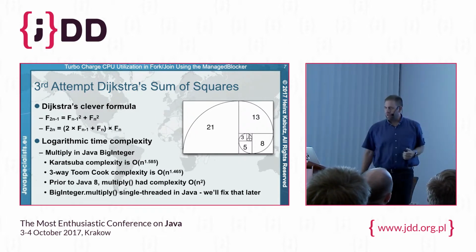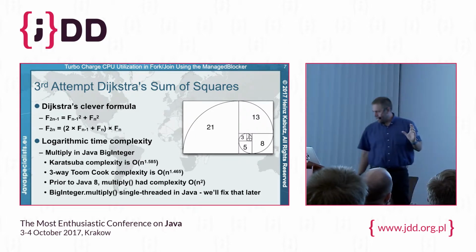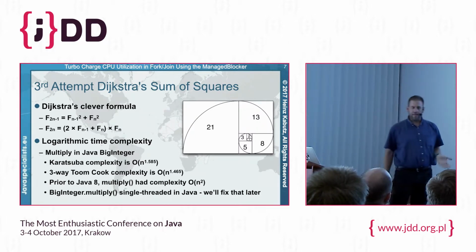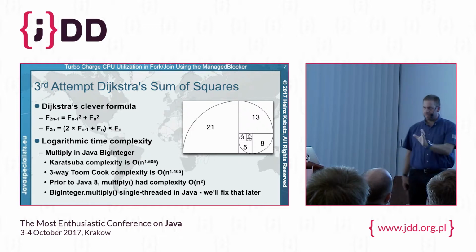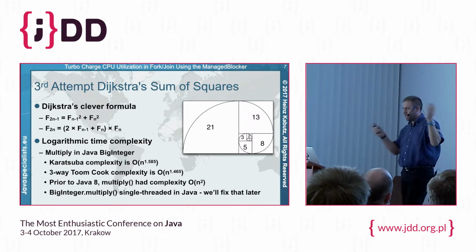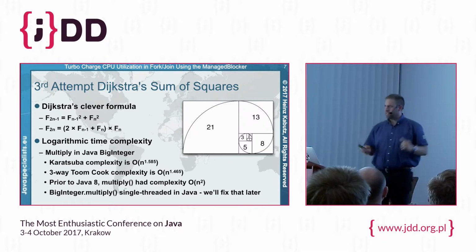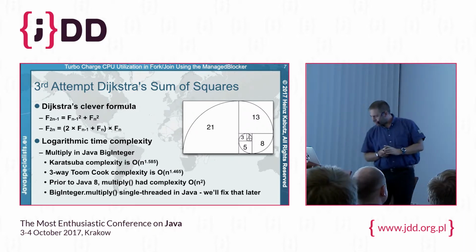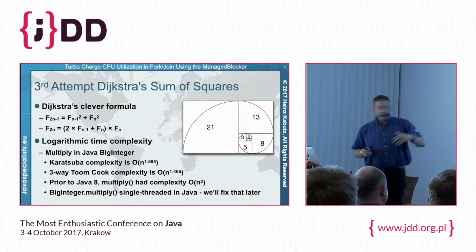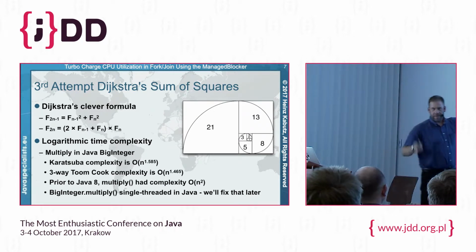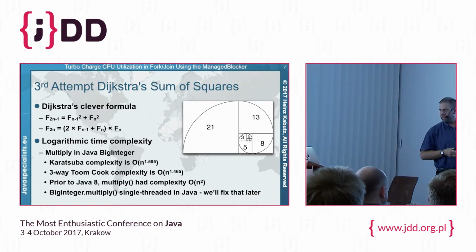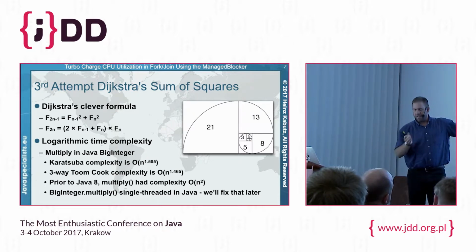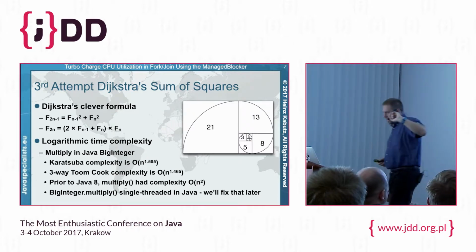The three-way Toom-Cook is a more complicated algorithm. It splits it into 5 chunks, and does some magic. Whoa, does some magic. See, must wake up. After lunch. But I don't actually understand that algorithm at all. I mean, that one is like completely beyond me. I've only got a PhD, so I don't understand that stuff.